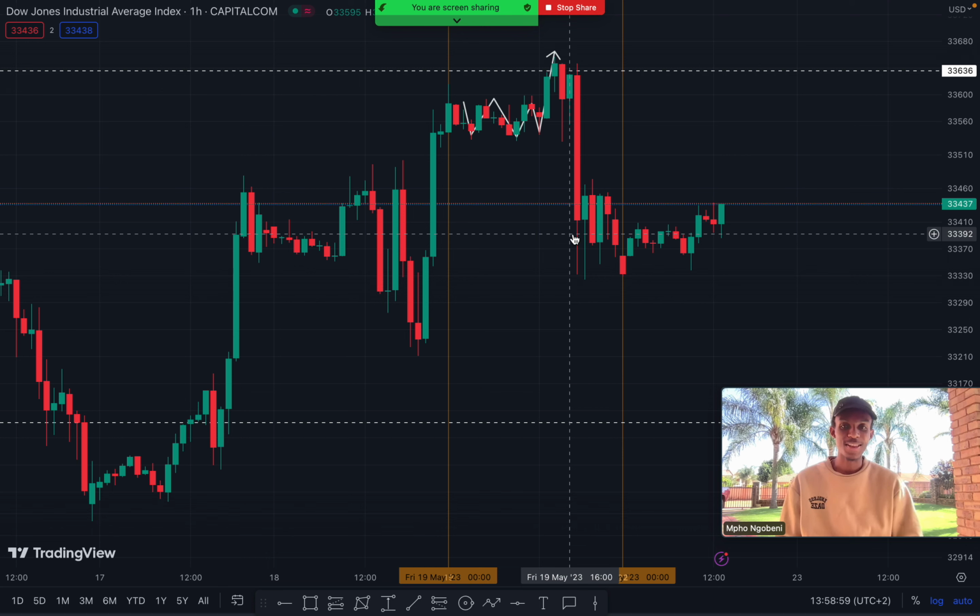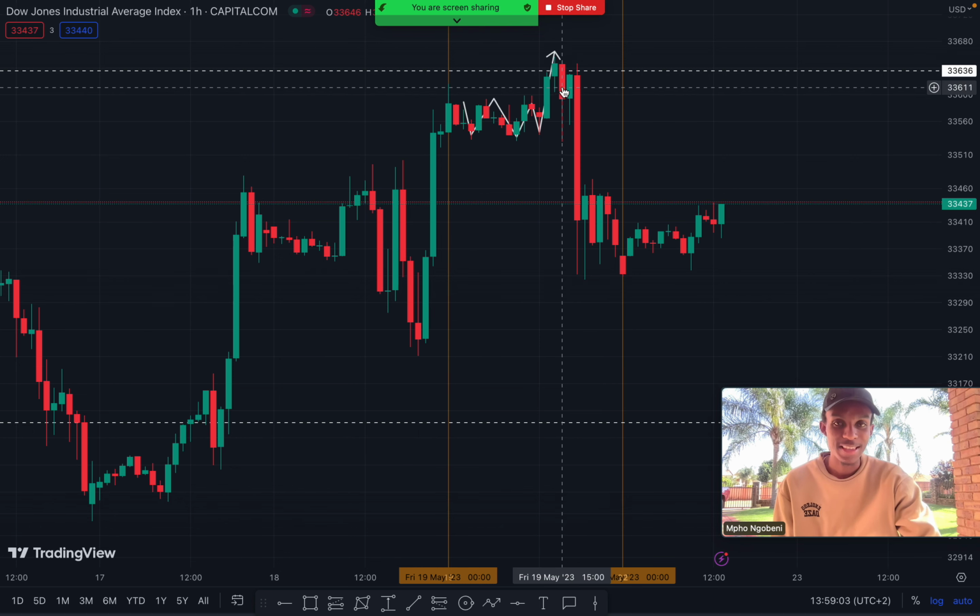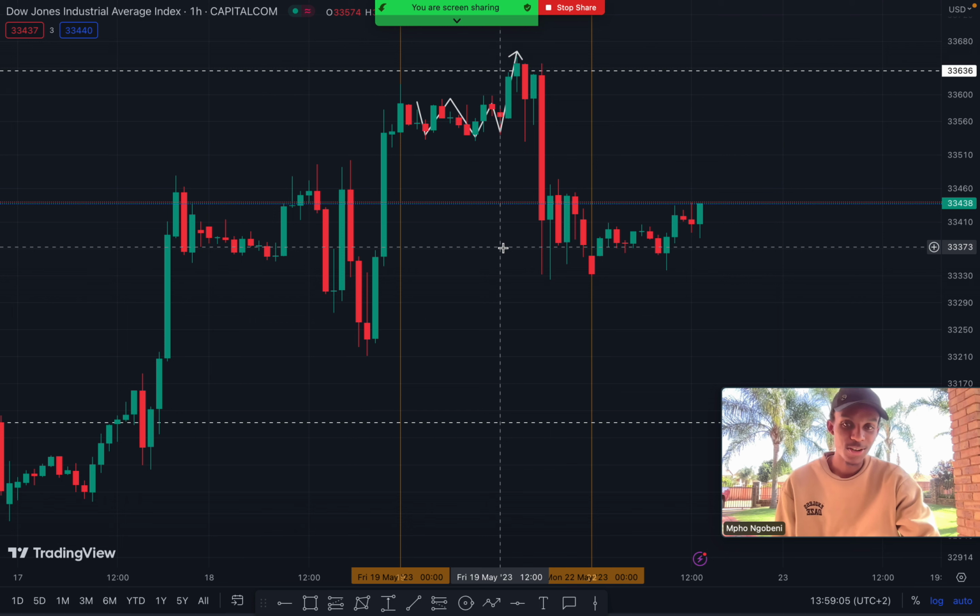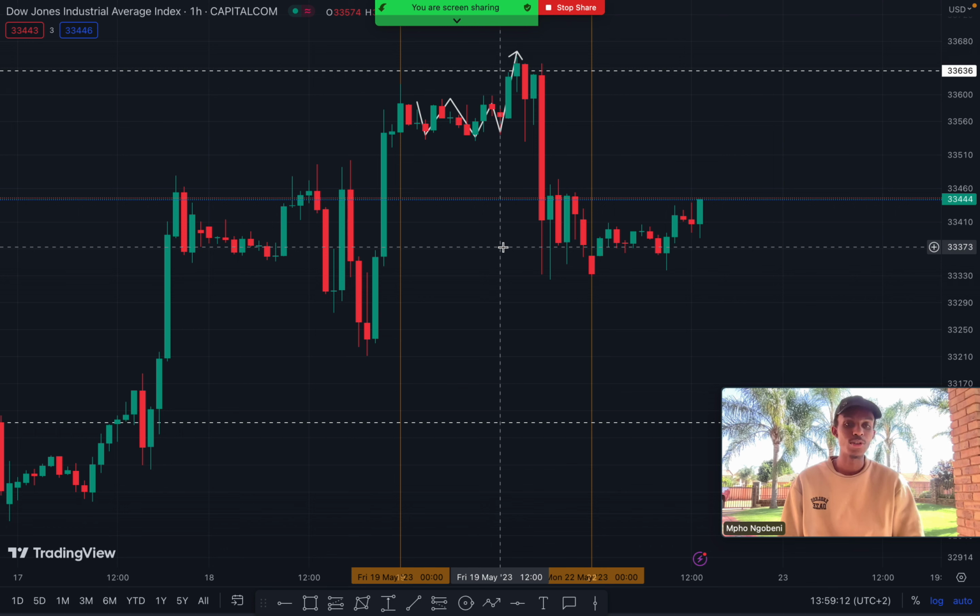Without any waste of time, let's enter into the market and see how we could have caught this beautiful sell entry. First things first, if you want to trade a Friday, last week I was showing you how to enter the market using monthly repetitions. Now we're going to be looking at weekly repetitions on how we could have caught this beautiful sell entry.